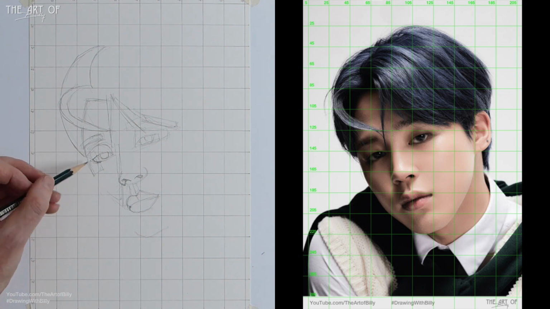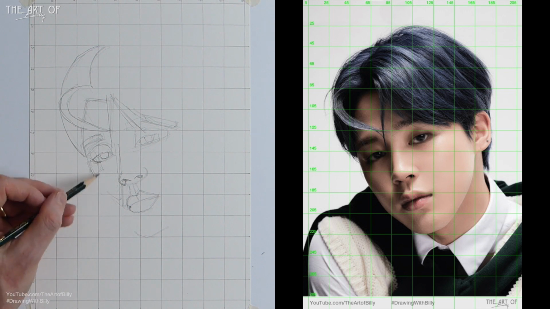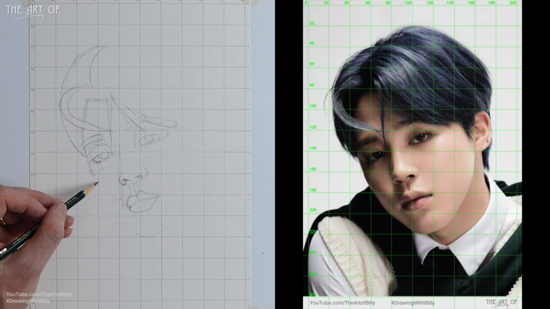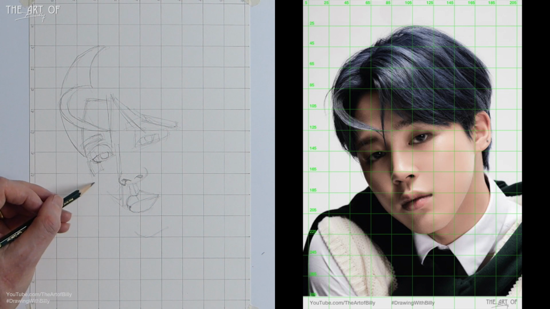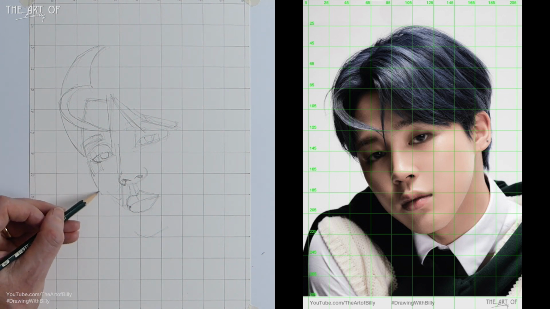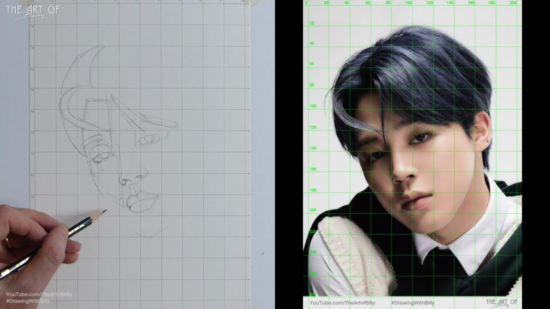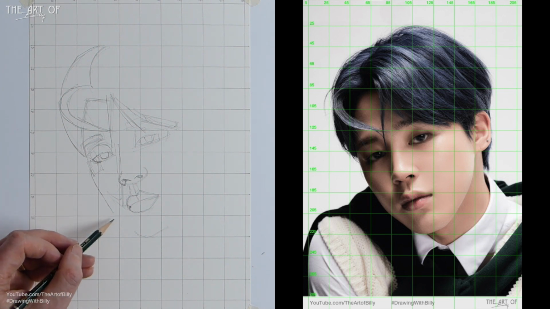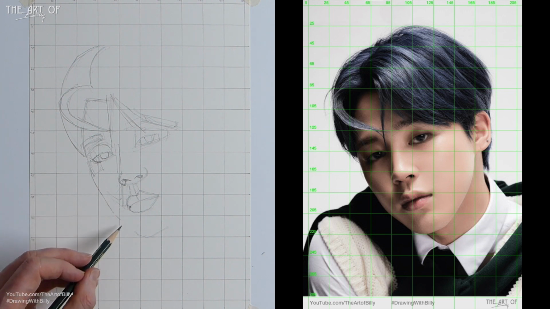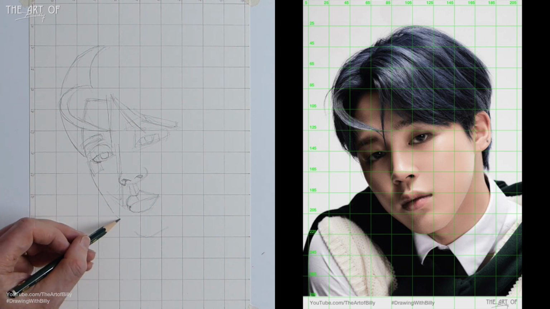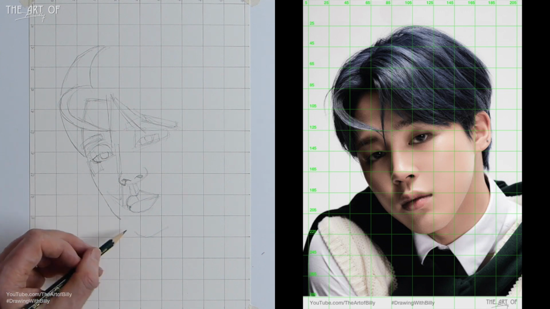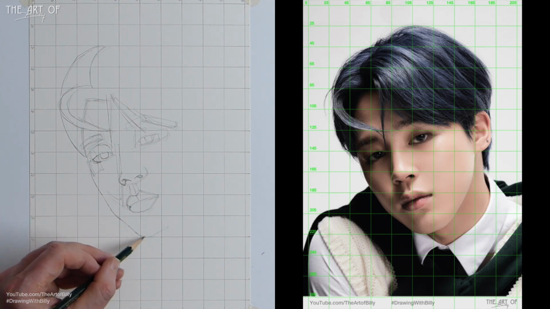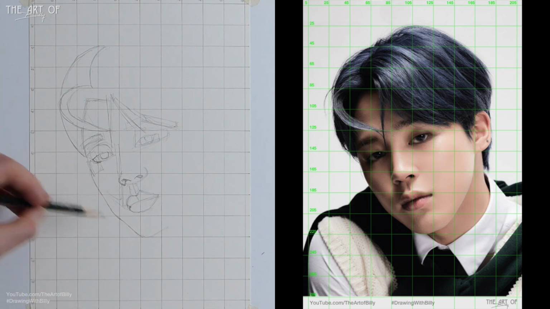Again, we can draw the head down here on this below the 165 to the 65. You can see we've got a little triangle, but it's just slightly curved, and that's the edge of his face. And then you've got a triangle here for that side of his face, and then that comes down into the next square, and then just kinks over to the 85 205 point. And you see there's a little triangle there at the bottom. And again, we can just draw that down. So we're using the grid lines as reference points.